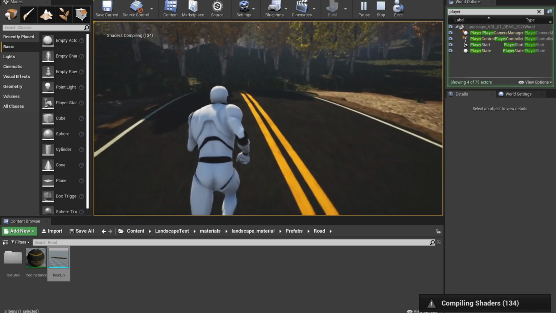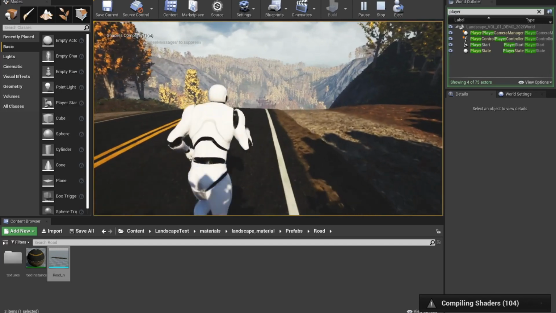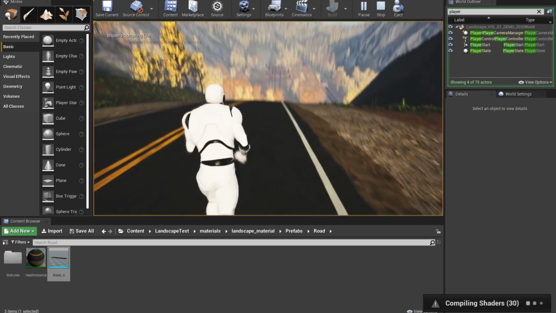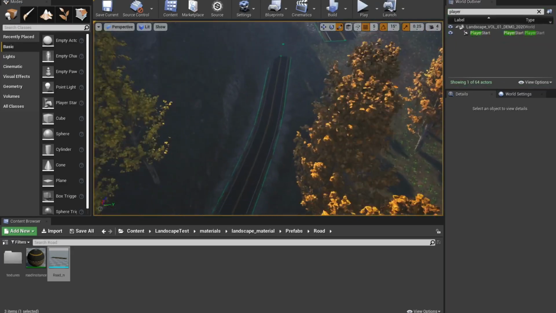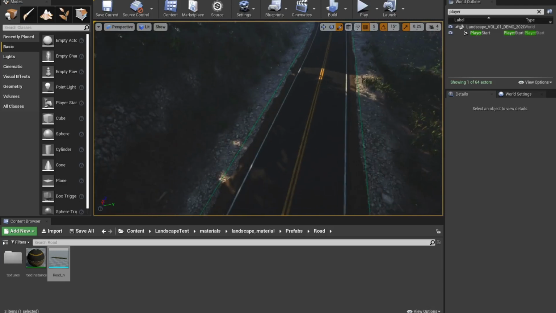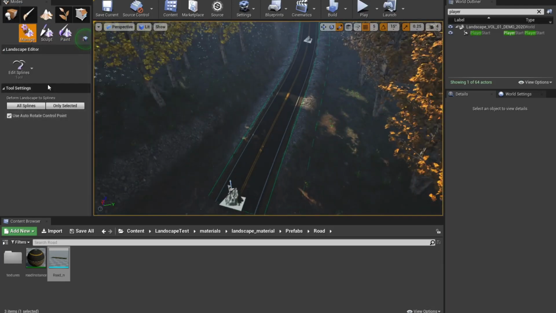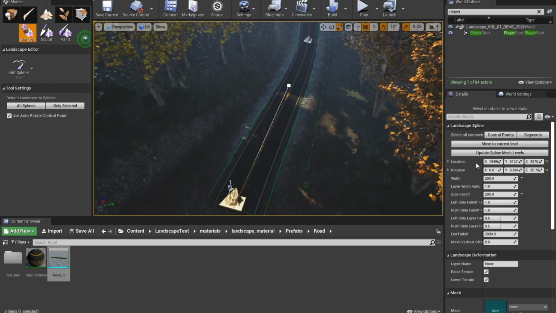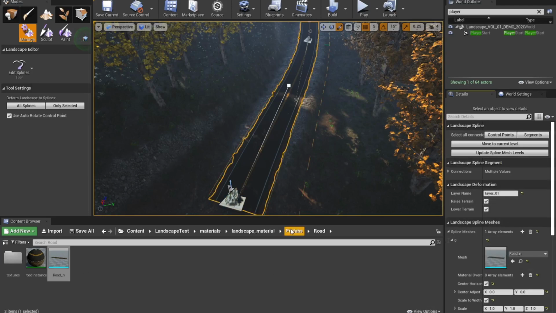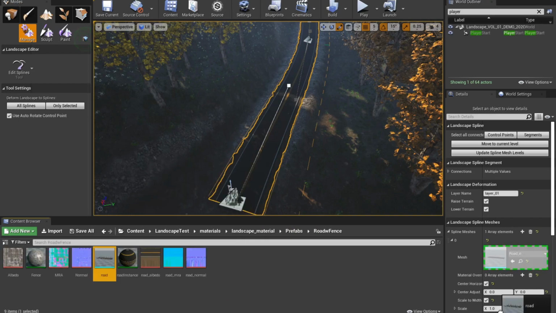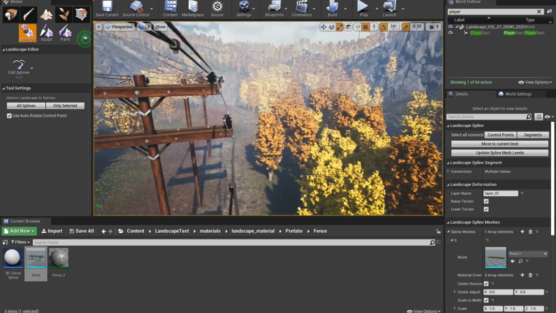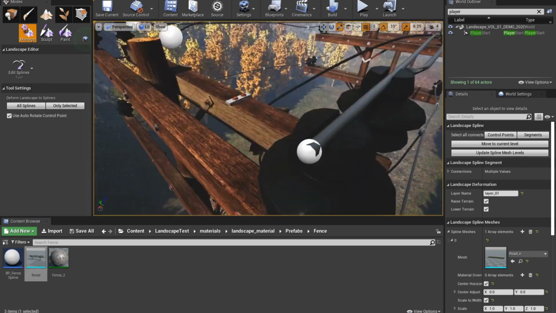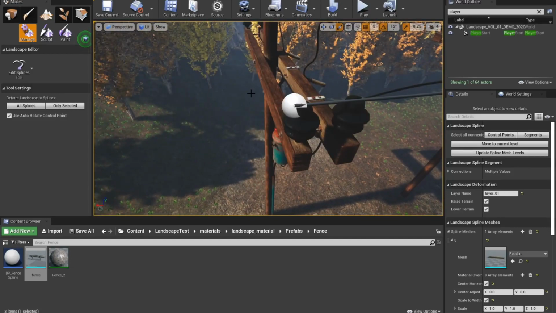So this landscape is just a test. It's where I test my shaders and test my stuff. It's not well optimized, so it's just a test. If you want to change the mesh too, just click on landscape again, edit splines, and select all the segments. And you can change this one from this to the road with sign with fence, and it will be updated again. So here are the electric poles that I created using Maya, and I textured them in Substance Painter.